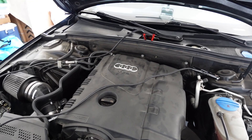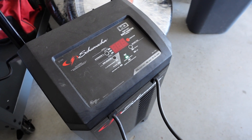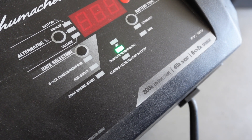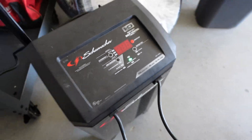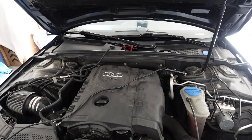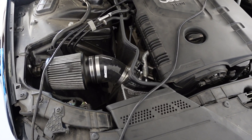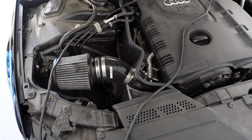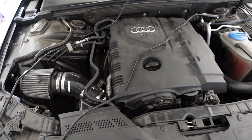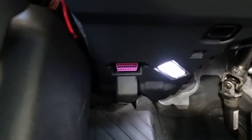It's imperative that when the ECU is being flashed there is no chance the car loses power. So we have her hooked up to some life support — on the Schumacher charger, fully charged and in maintenance mode — so it'll be constantly maintaining charge to the battery while the car is reflashing. For reference, the only mods on this car right now are the 034 Motorsport S34 carbon fiber intake and a muffler delete, really just for sound.